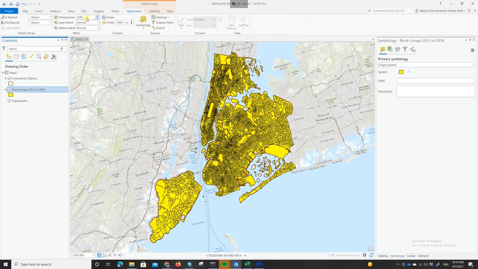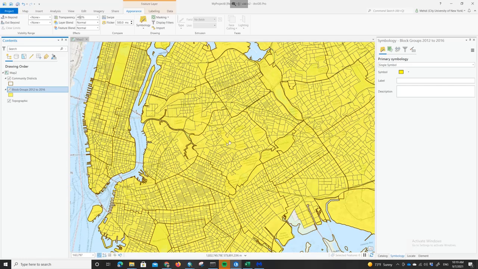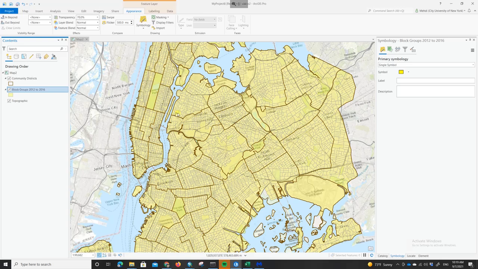I'm going to appearance, and I'm going to say I want a transparency of, let's say, 40%, and as you can see, you can see through that a little bit. So even if we go maybe with 70%, that's better. You can see the background, and still you can see the outline color fairly well.